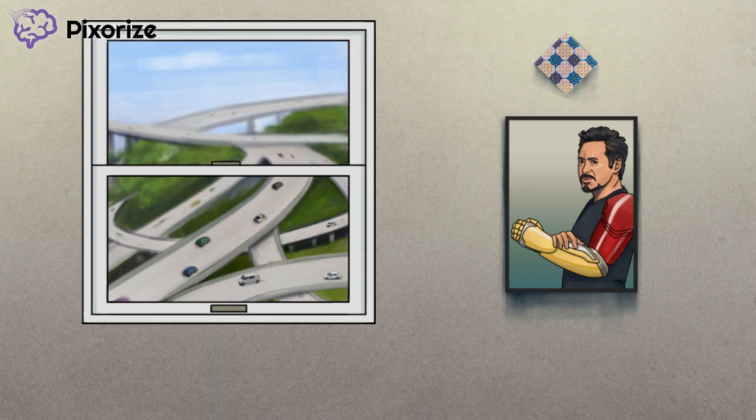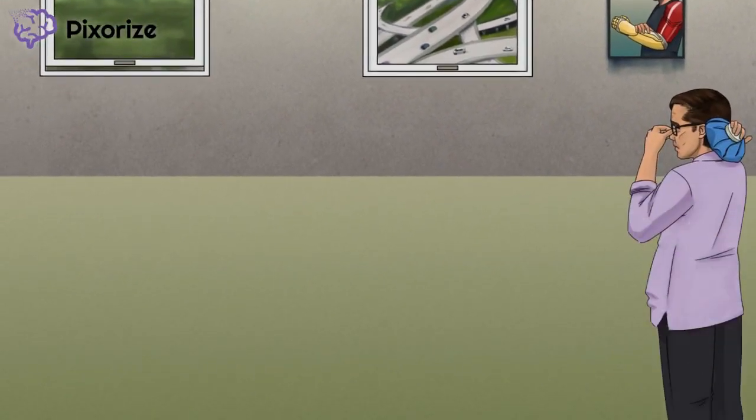Since we've gotten through the pathological basis of Down Syndrome, let's move on to the clinical features, starting with some early signs that can be picked up in utero. Take a look at this guy — he's certainly not having a great time. His pouty, condescending plugging of his nose reminds us that fetuses with Down Syndrome can have an absent or dysplastic nasal bone on ultrasound. He's also nursing his hangover headache with a cold compress, to help us remember that another ultrasound finding is nuchal translucency, or a fluid-filled sac behind the fetal neck.